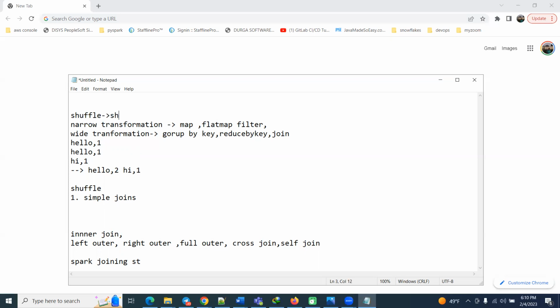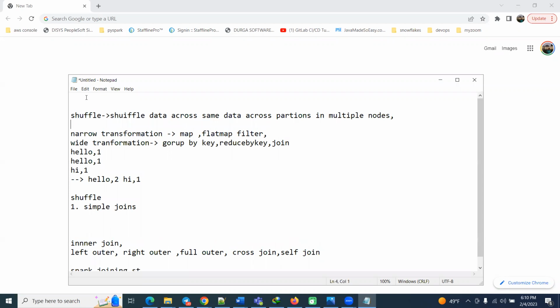So shuffling is important to shuffle the data across the same data set, across the partitions in multiple nodes, or we can say shuffle data within different data sets and across partitions.